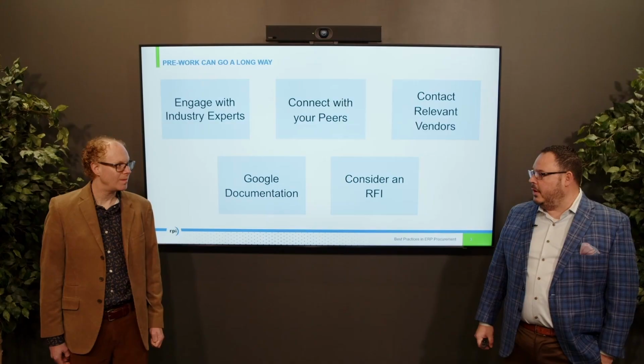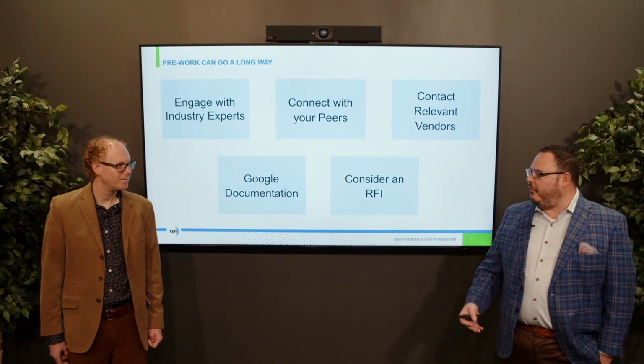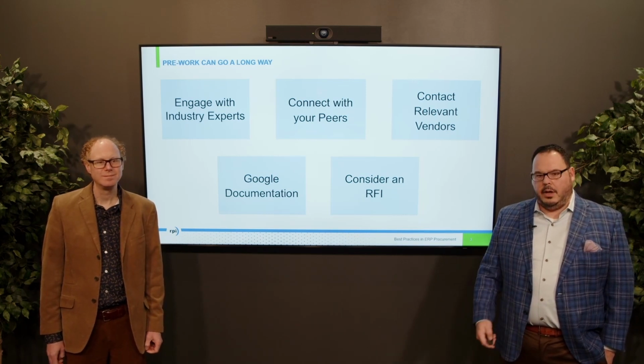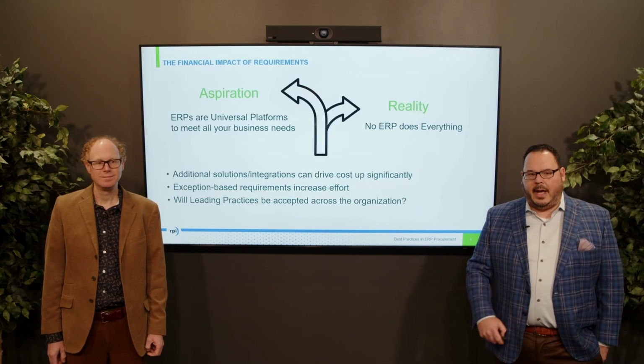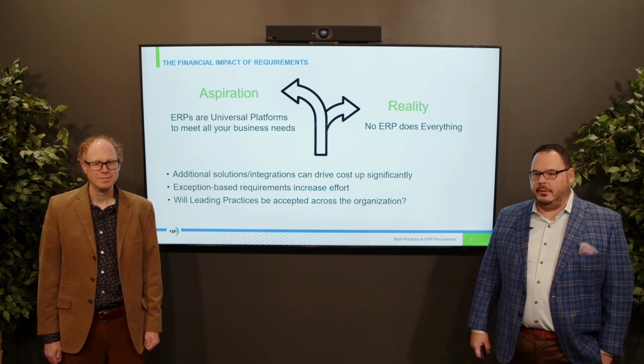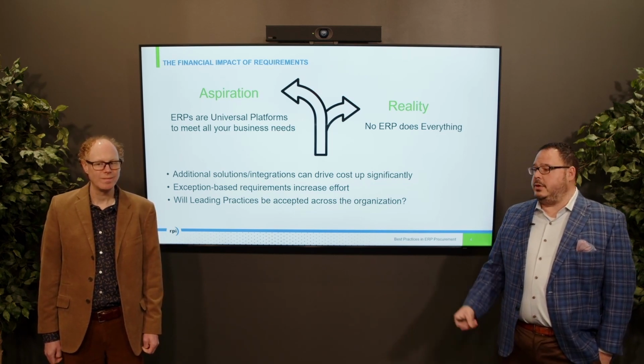Sometimes it's system selection companies, they've done this for a long time, but it's different what we have today with SaaS multi-tenant versus the things in the past. Sometimes customers go in with budgets that aren't realistic and then are surprised at how much it's going to cost. So, at the very least with an RFI, you can get a true understanding of what this might look like. Yeah. All right. So moving on, let's talk a little bit about the impact of requirements, which is huge.